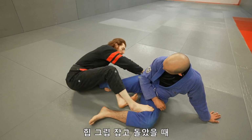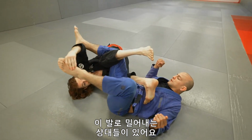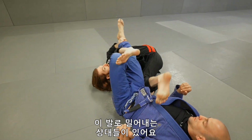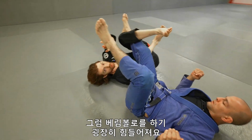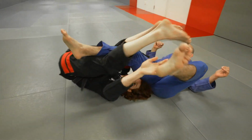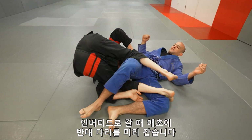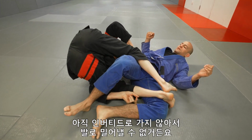So I grab the hip and I'm going to invert through. As I go through, some people really early on start kicking on you with this. And if they do that, it can become really difficult to do the bolo because as I grab, they're kicking me off and they create space, right? So if I'm going to do this method, often as I'm initiating the invert, I'm already looking for this because he can't kick me off now.